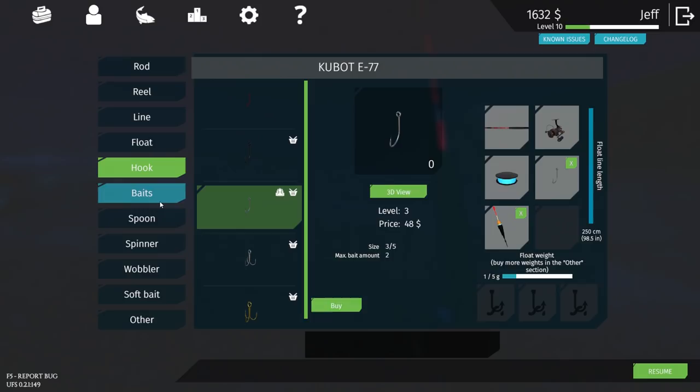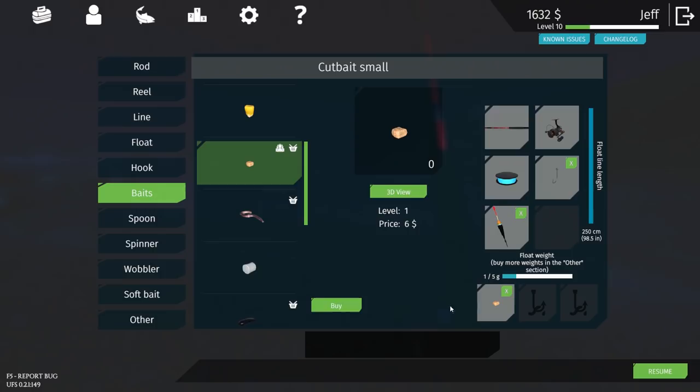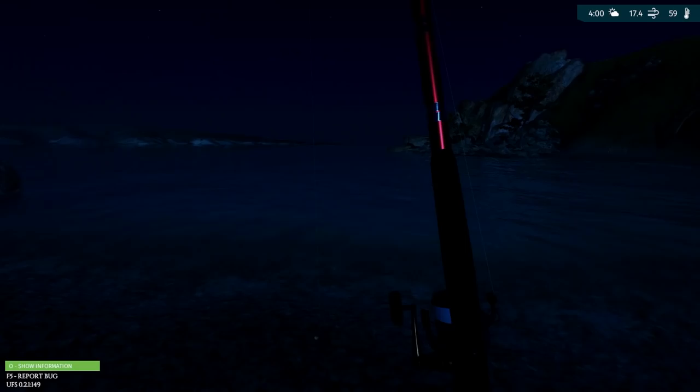Now baits, let's talk about baits for a sturgeon. We're going to use cut bait. You can use cut bait small. You don't have to use the large cut bait down here. You can use the small one, and they seem to be perfectly fine with that. We'll hit equip. And that's all you need. You don't even need to put a couple on there. You just put one on there, and that will work just fine.